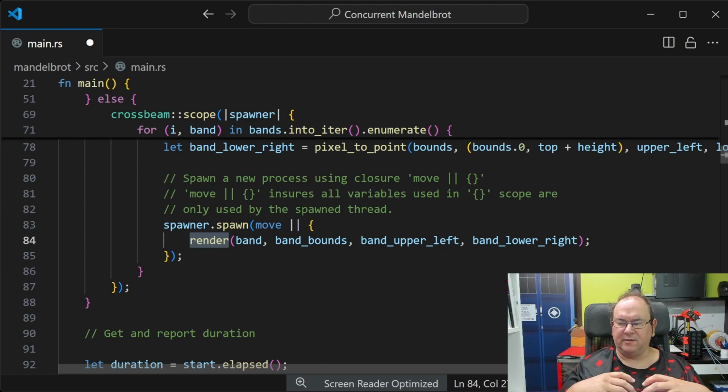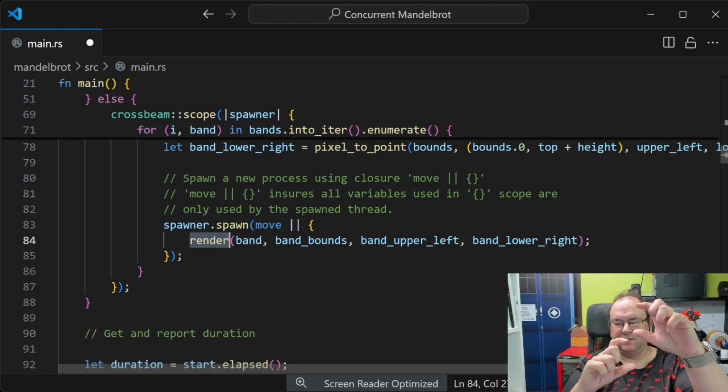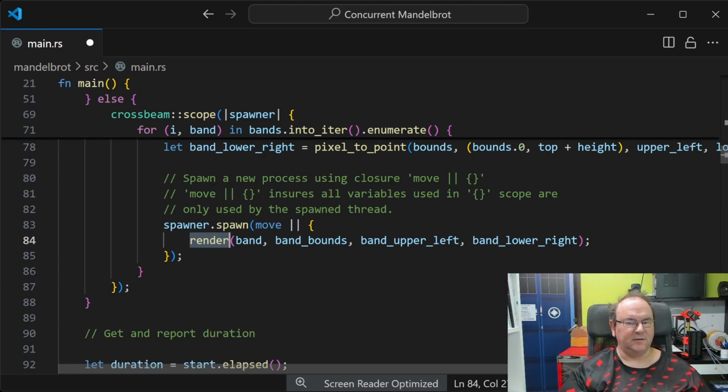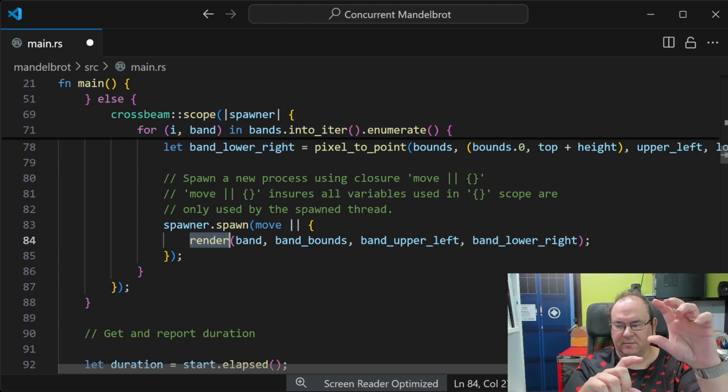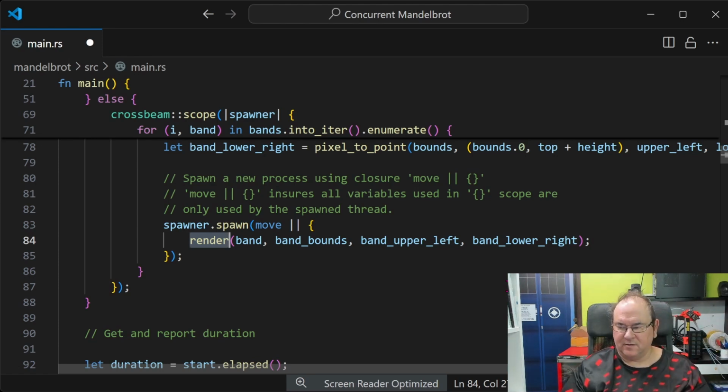This is where Rust is delivering on its promise, where it says that when you implement multi-threading code, there's no way you can end up in a deadlock situation or a race condition, or two individual executing sub-calculations writing on top of each other, or premature exiting of the procedure before it's finished.